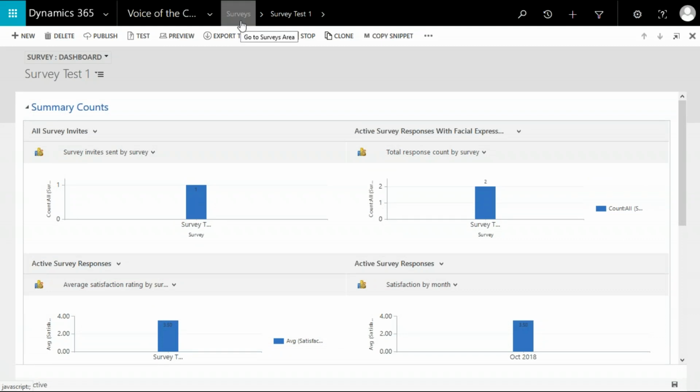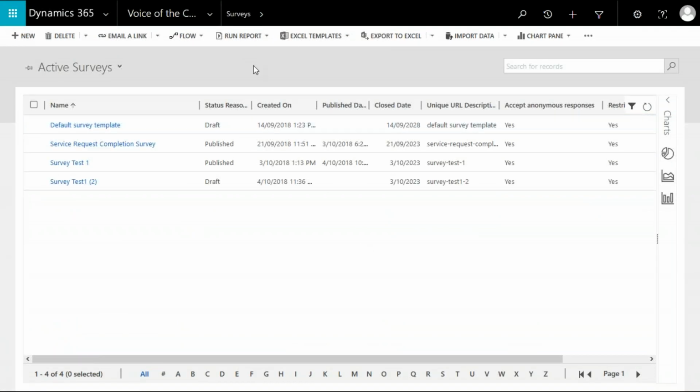Now we come to run and export a report. I'll just show you from where we can do it. So that would be our analytics part. You have a dashboard where you can configure your own charts. What do you want to see? Which scores you want to see? And how do we want to see it? Once I am here, I can run a report. Right now you can see there are 3 reports by default.